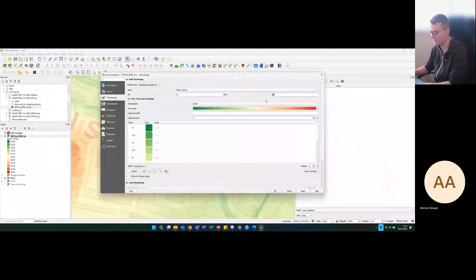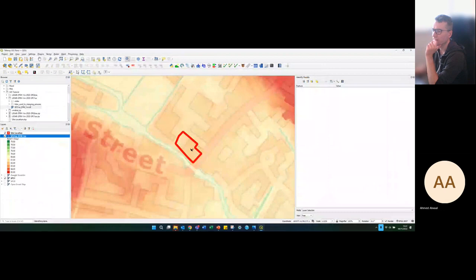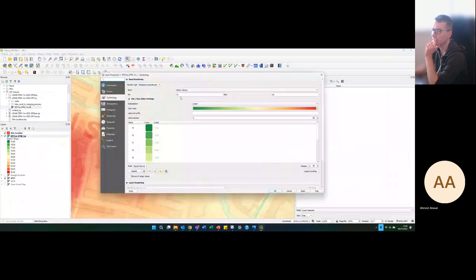Maybe we bring that down to 75 to 85. And you see we've got discrete classes, and I click apply, and then you'll see again this has varied it. You see there's not much green appearing, so maybe our lower value's too low. So let's go back in again. Let's change this to 78 and amend the number of values just so we've got even intervals.